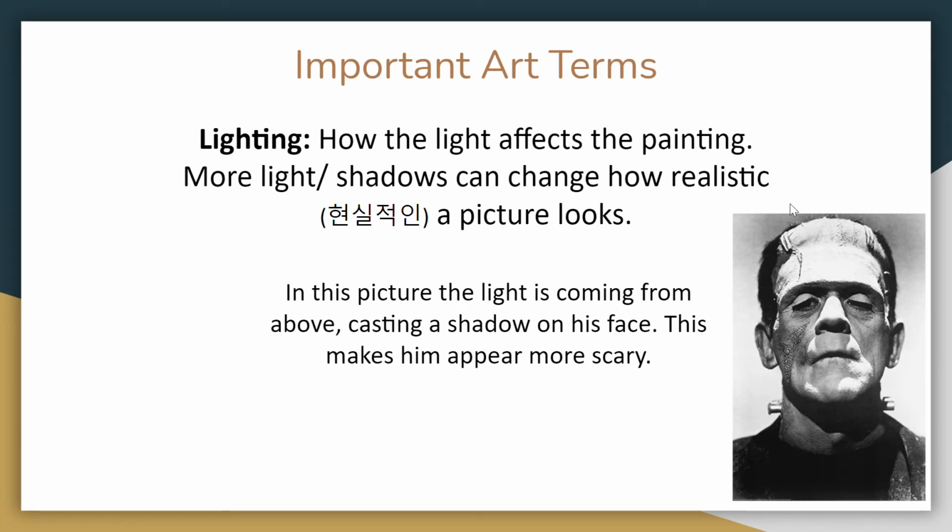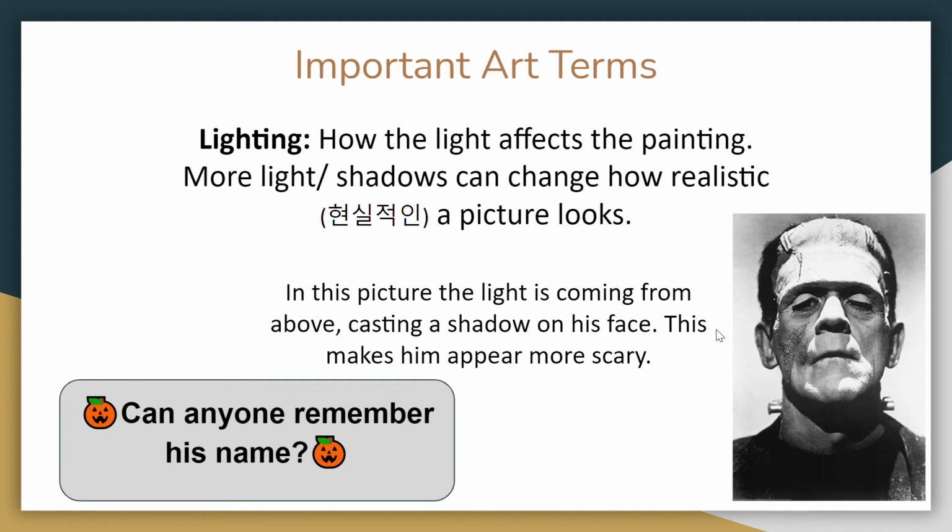And this is actually somebody we talked about in a previous lesson. We talked about him in our Halloween lesson. So can anyone remember his name? If you can remember his name, leave me a comment on the video and let me know what you think his name is, right? It's a very scary Halloween character. And he looks scary because of the lighting, right? The lighting gives us this shadow and makes him scary. Okay, so that was lighting, and let's move on.